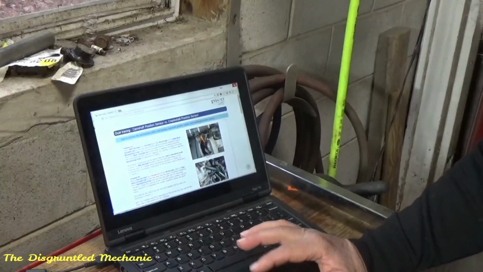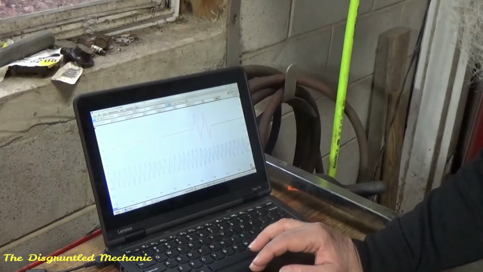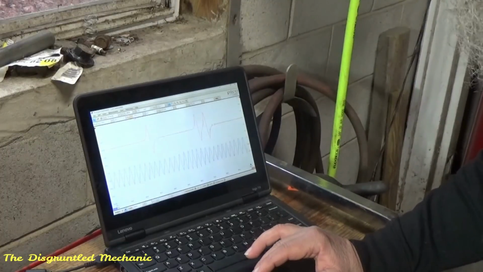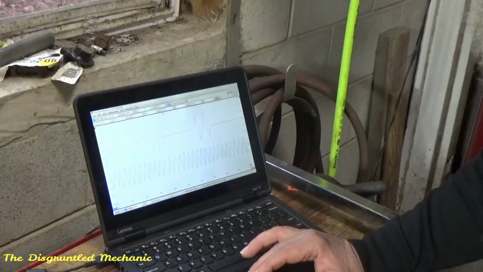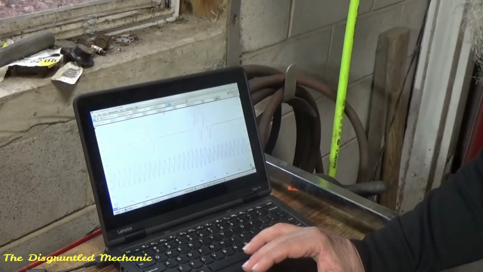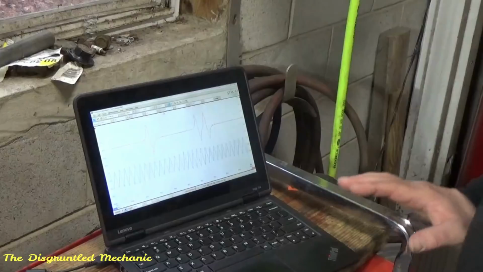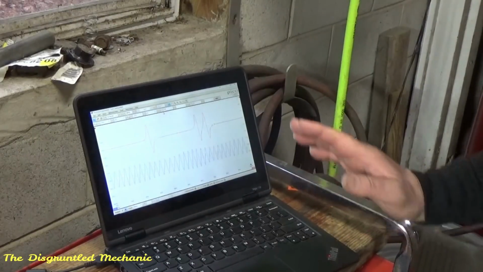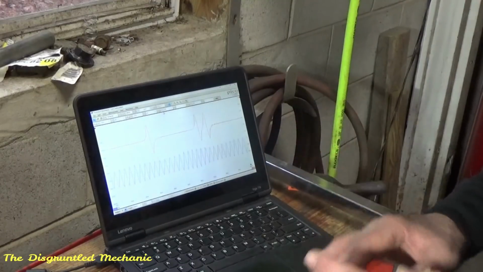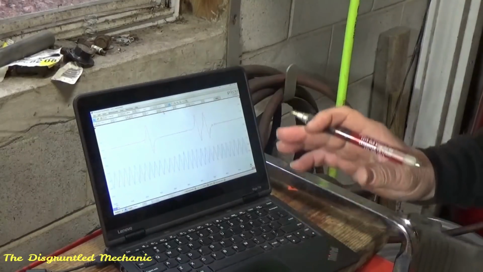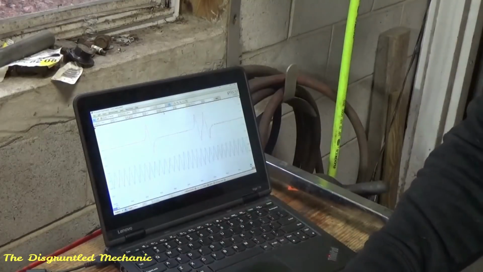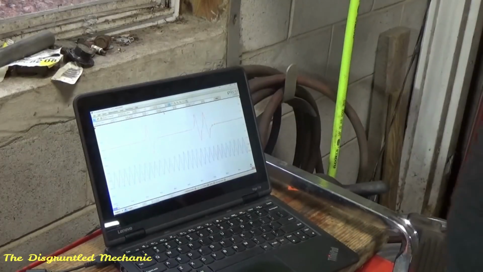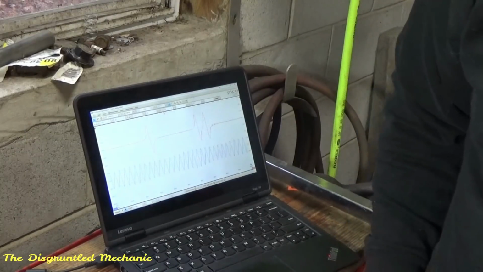So we'll close that. Now, it gives you some basic setups for the scope. You got channel A at 50 volts AC, channel B at 20 volts AC, and you have channel C, which is off. I'm going to use channel C. Now, I was getting myself confused, which happens easily, but what I'm going to do is tell you what I have hooked up to what color trace wire here goes to what color on the car and what it is. I need my notes for that, so I don't mess myself up.